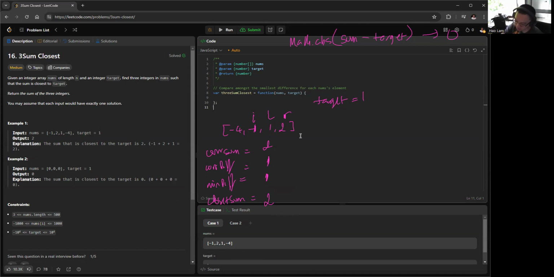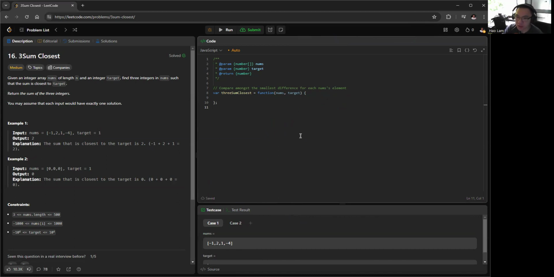And that's pretty much it, because we only iterate i to the length minus 2. We need to leave space for the left and right pointers, and we only look at three elements at a time. So we can return our result with the output here. The space complexity without the sorting would be constant, but with the sorting, it will depend on the sorting algorithm, either log n or O of n.